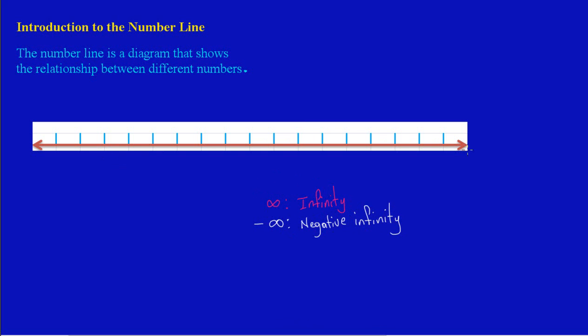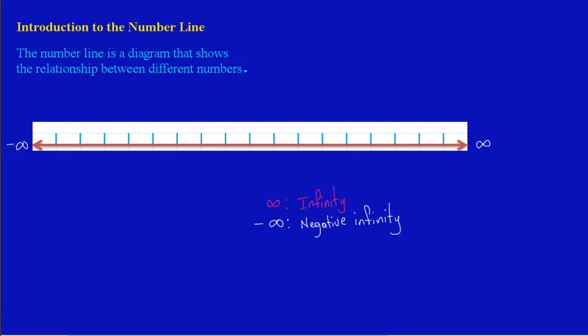Now, if you note on our number line, the number line has arrowheads on both sides to indicate that it is going forever to my left, and it is also going forever to my right. Now, the positive infinity represents numbers that are going to my right, so I would place my positive infinity there to indicate that this number line continues forever in a positive direction, and at this end I would place my negative infinity to indicate that the number line is going in a negative direction forever, okay?